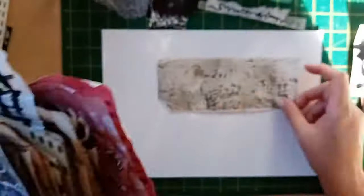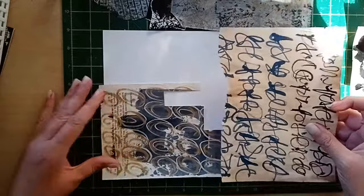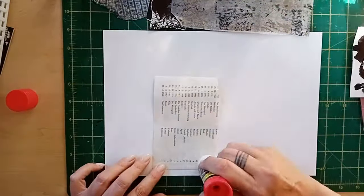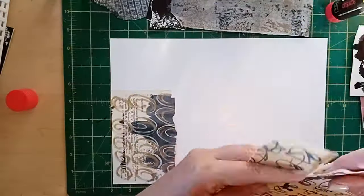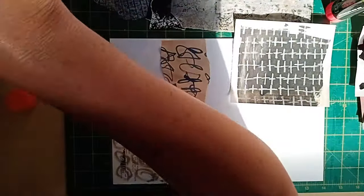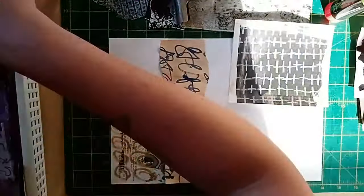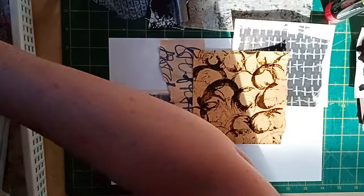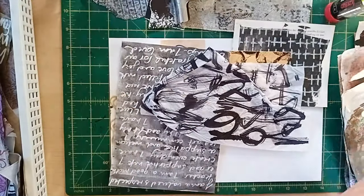I've decided to show you how I do masterboards because you can use it for so many things. You can use it for making zines, for ATCs, prompt challenges, as a jumping off point in many of your other collage work. And in this one, I've decided to use some handmade collage fodder that I've done over the year. I'm using just different textures and patterns, and I made them using mixed media products, paints and inks and pens. You can really use anything you have on hand, even all your scraps.